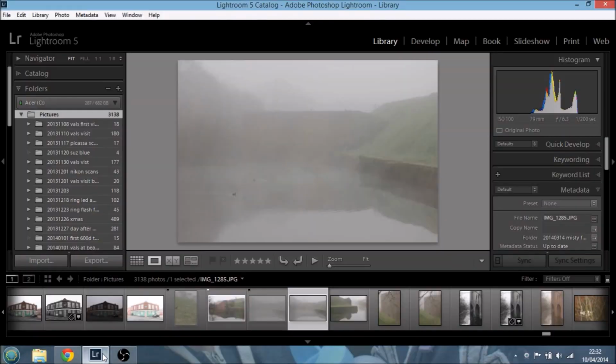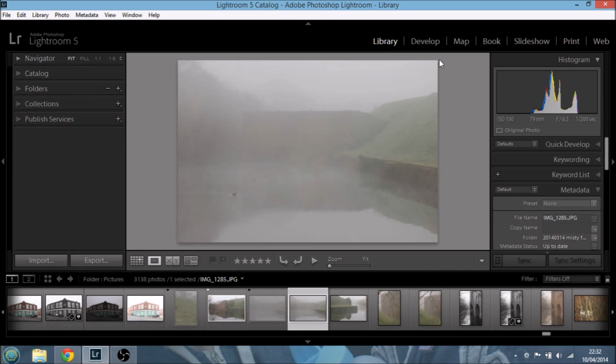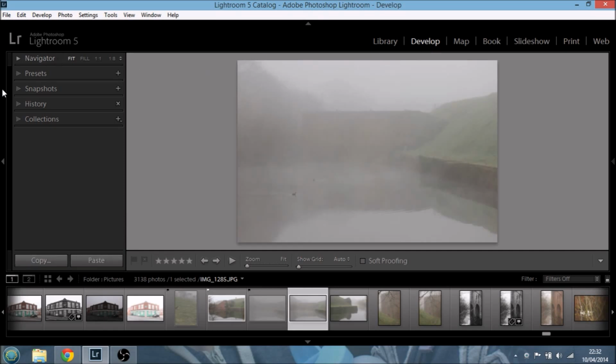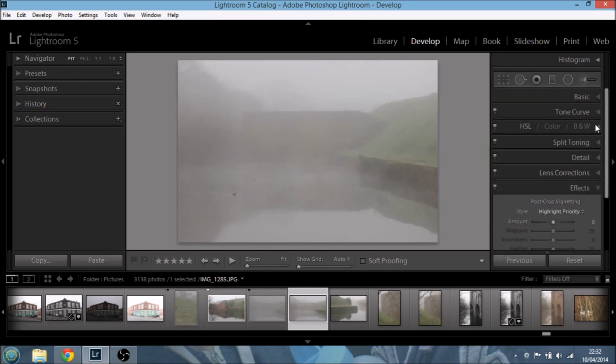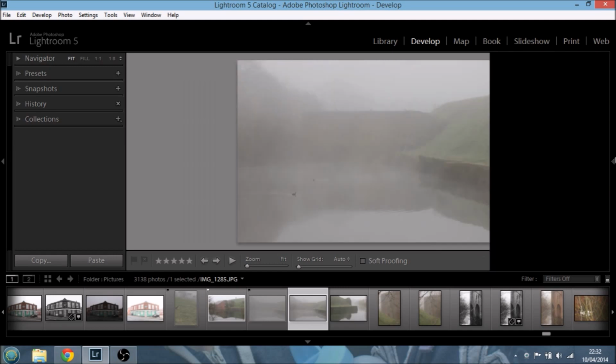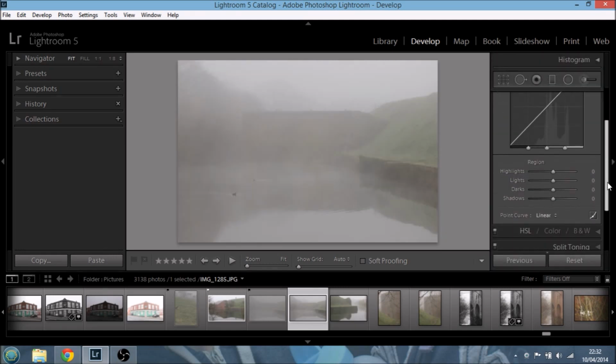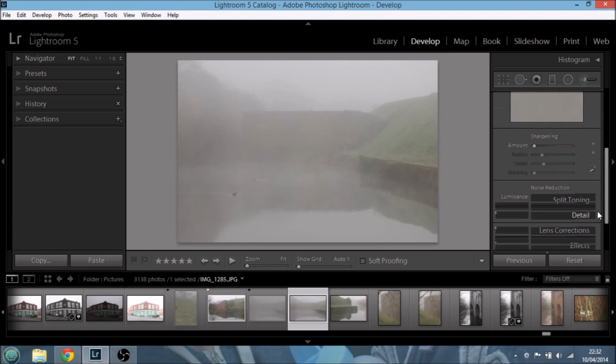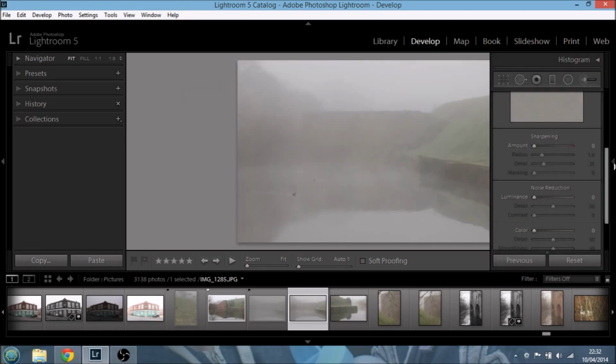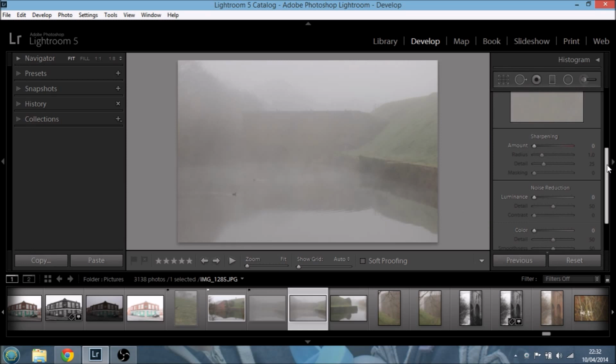Solo mode. This is another important one, I find. With Lightroom, you've got lots of boxes. On the left-hand side, we've got the navigator panel, we've got the catalog, we've got the folders. If we flick over to the develop module, we've got presets, snapshots, history. There's lots of different things to open up and play around with. In develop, we've got tone curve, split toning, detail, all this stuff. So there's lots of information hanging around.